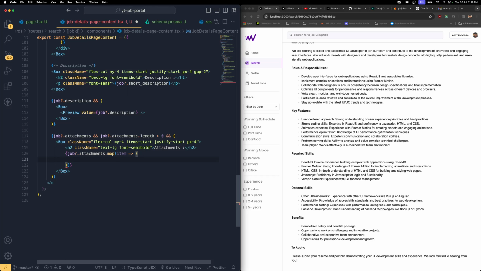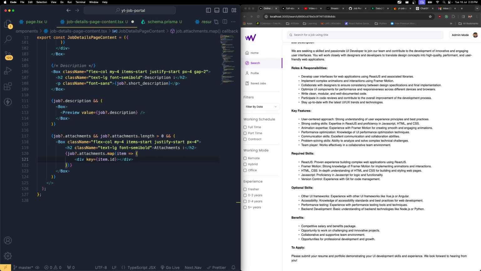We need to display the name as well. So let's create a div with the key as item dot id.